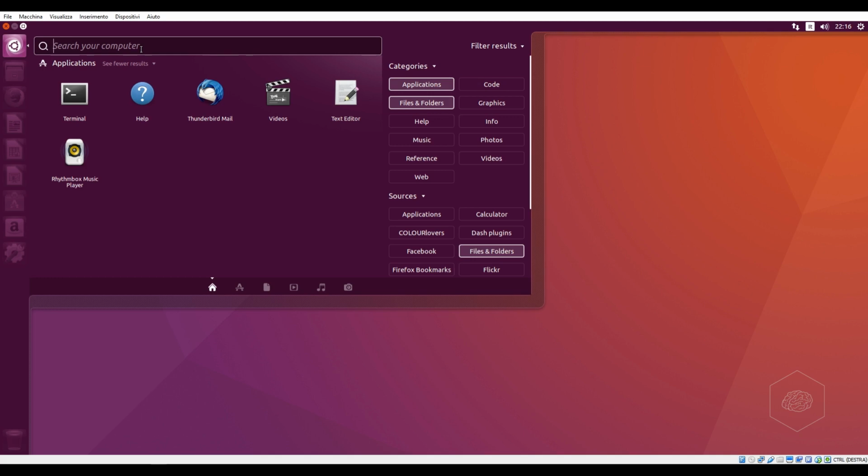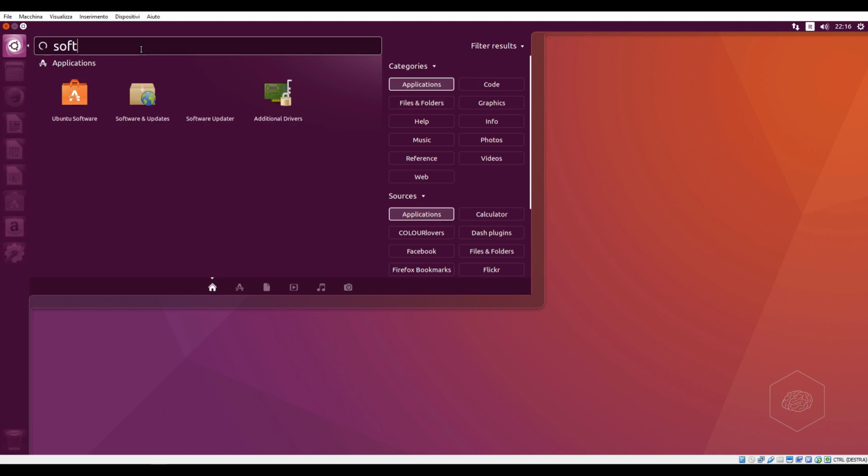Inside Ubuntu, inside the Linux system, software is very important. I have the Ubuntu Software, updates, and additional drivers, which is very comfortable if you want to install different drivers. Like if you have NVIDIA, you need to install NVIDIA, or if you want to install a different driver for, for example, Wi-Fi, etc. It is very good for this.